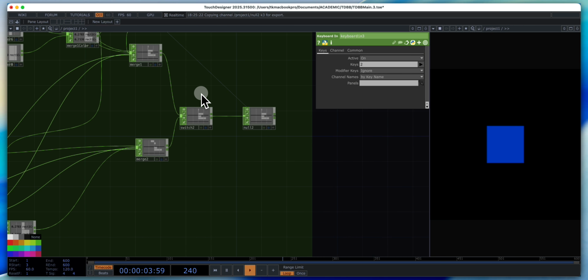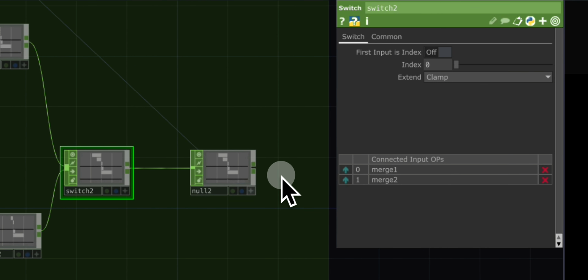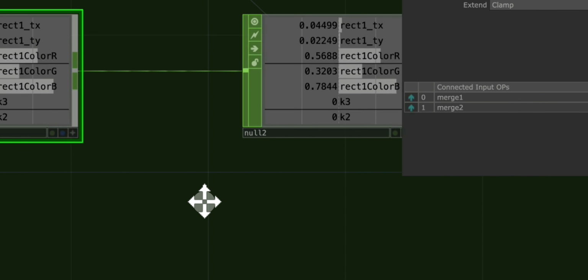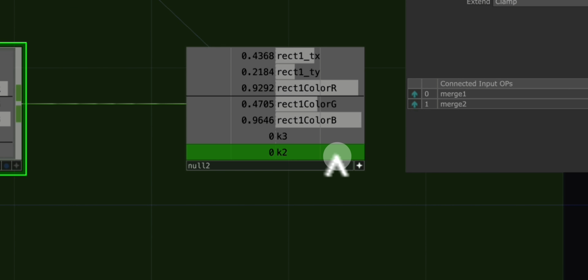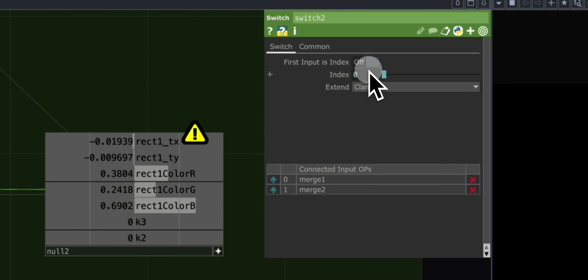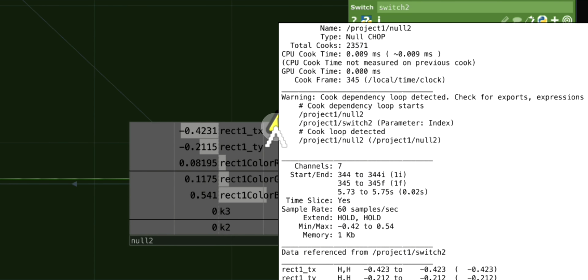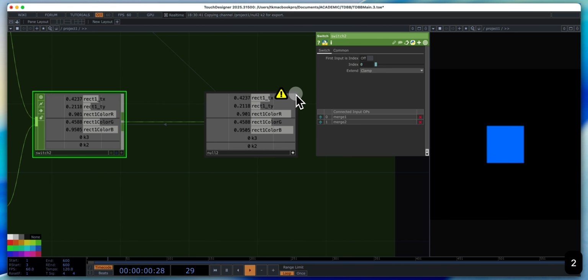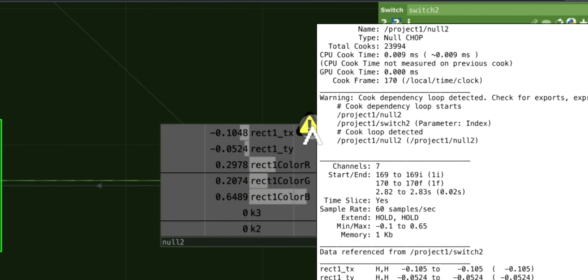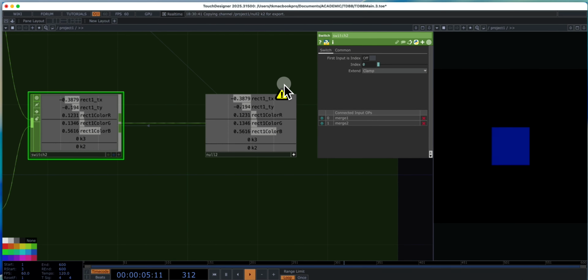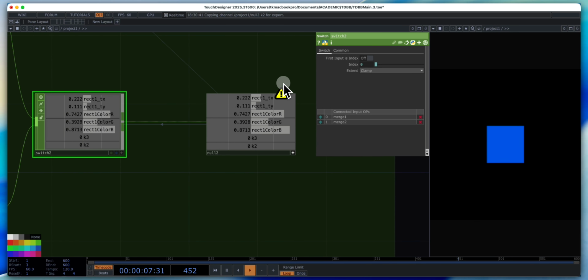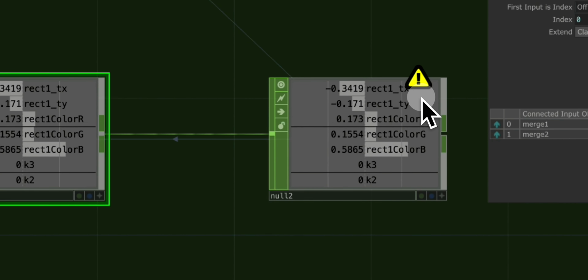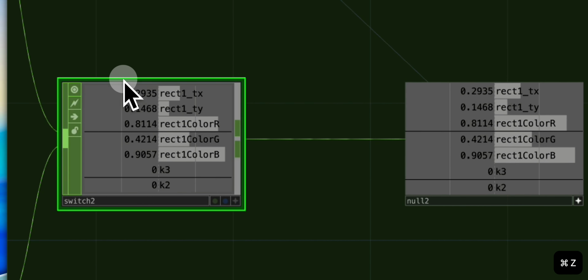And when we hit the number 2, what we actually want to impact is this switch. So we can take the number 2, plug it in. Oh, we're going to get a loop because it's after. So good, I wanted to show you this error. So what we're going to do is let's actually undo that.